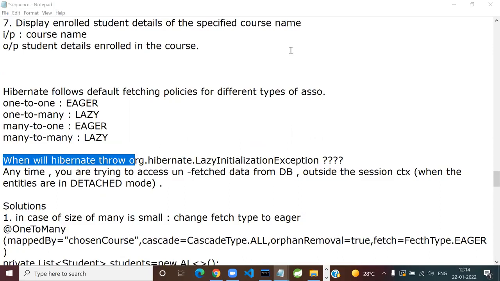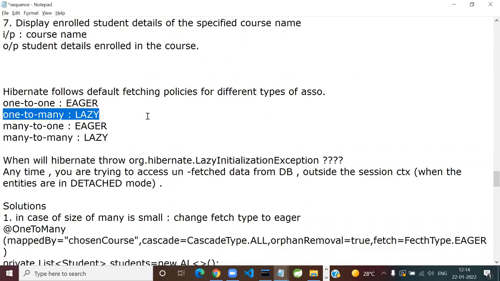What is the cause? Tell me the cause. What is the root cause behind that? No, I mean, yeah, Rohit, that is fine. But what is the root cause? The lazy policy. One to many association always works by default in a lazy manner. So that is what is killing us. You got it? So is there any solution or are we doomed?